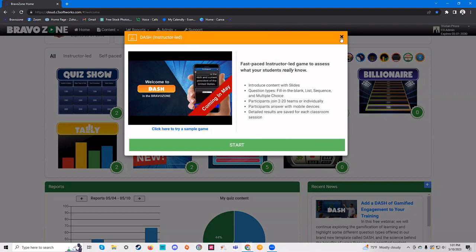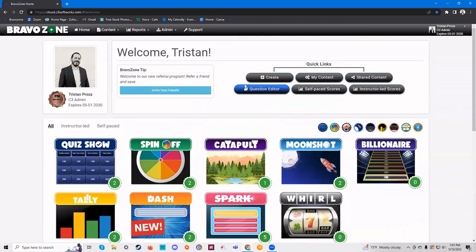Before I go in and start creating, I do want to point out one thing. Normally, I recommend people go to the question editor. The question editor is where you can build out questions and then drag and drop them over to the templates as you need to when you're creating. This process really helps with dividing up the task of creating content. And as we all know, creating content can be arduous sometimes. So the more we can streamline it and compartmentalize it so it is a smooth task, the better.